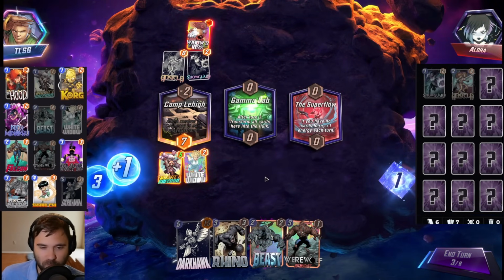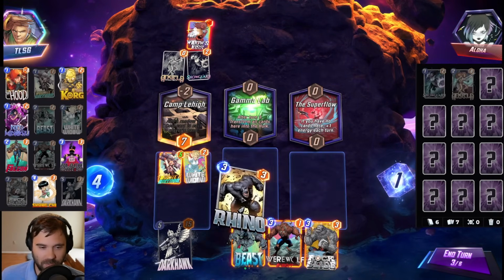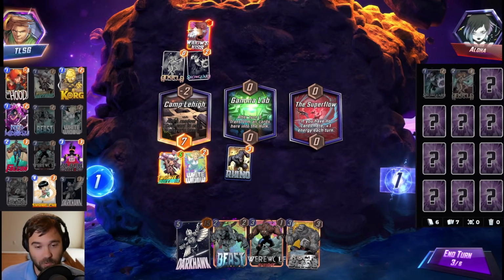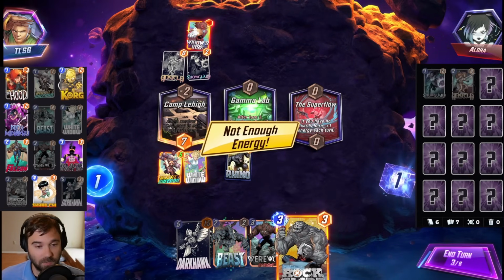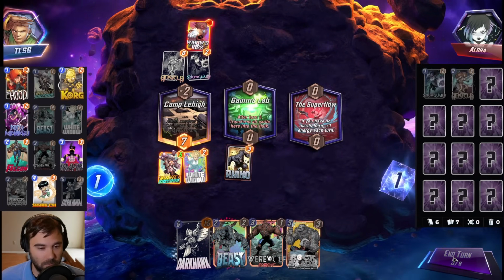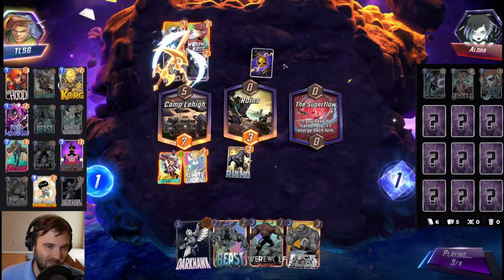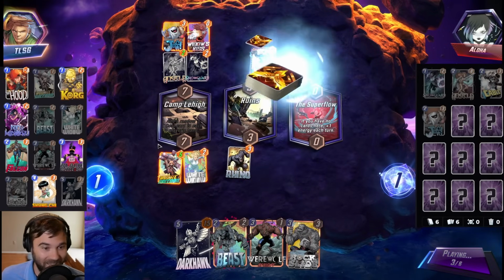So we do have the Super Flow bonus. Kind of like Rockslide early, but I'm going to go ahead and use Rhino into something like Rockslide plus Beast. Or we can do Werewolf plus Beast to get a little bit of scaling going on the Werewolf instead. We're going to use Rhino. We're going to take away the Gamma Lab location. I don't want any Hulks floating around the board. I'd rather just play it heads up.